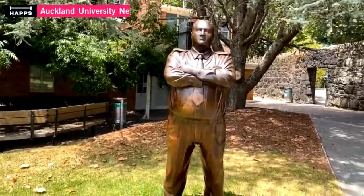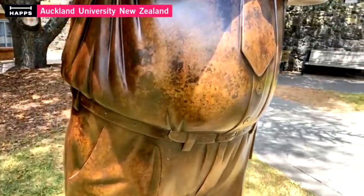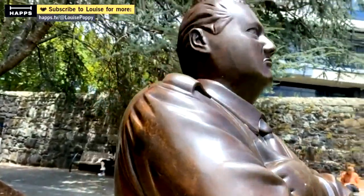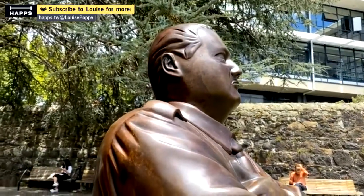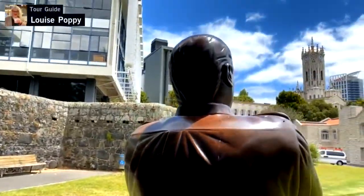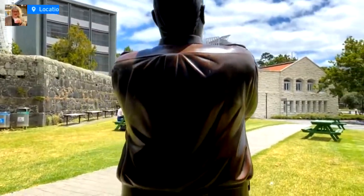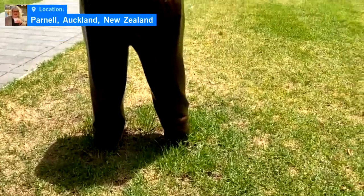You know, he's pretty gorgeous. Look at his fat tummy and the buttons. It's really very nice. He's got his eye on everybody. I think the whole of it's probably alcohol free, isn't it? Most universities, I think. Look, he's guarding the clock tower. I'm not sure about that. There he is, standing away in the grass.